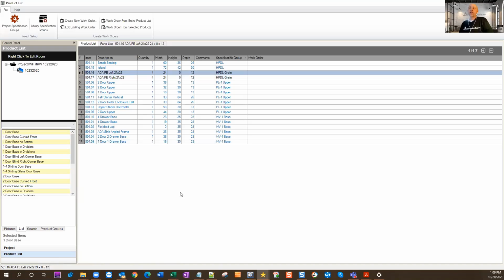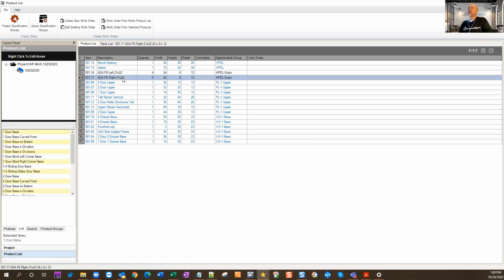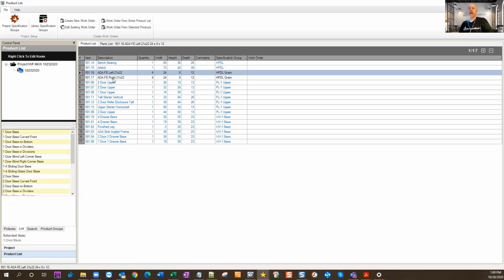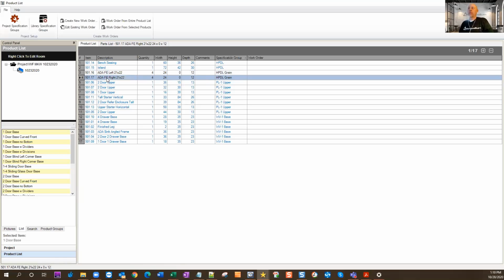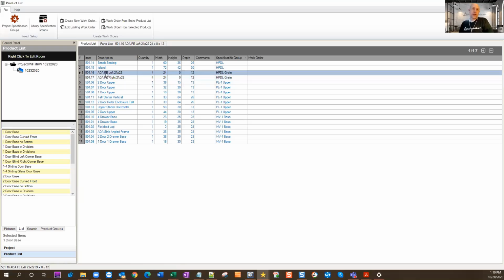These particular 2 items are actually a quantity of 4 for each of them, are items that you can literally add to this list without drawing them in CAD. Maybe at the last minute, the project manager came up to you and said, hey, I need some ADA finished brackets that are plastic laminate. Then you can just drop them right in here. You don't physically have to draw them in CAD. If this is a product that you've done over and over and over, and you're confident that it's going to machine it correctly, you don't have to put it in the drawing.